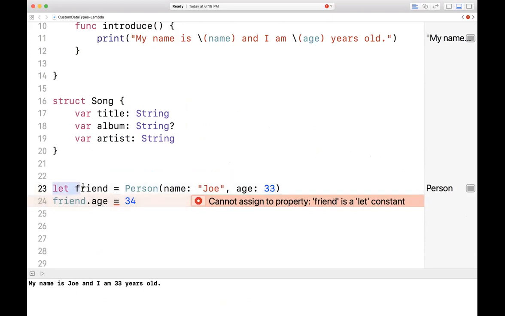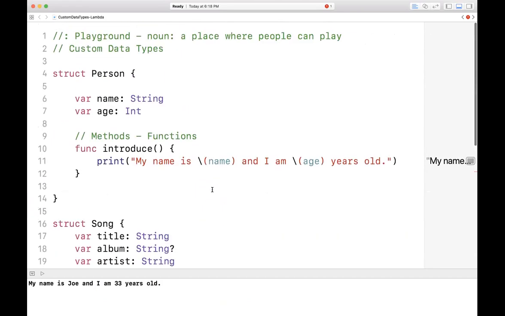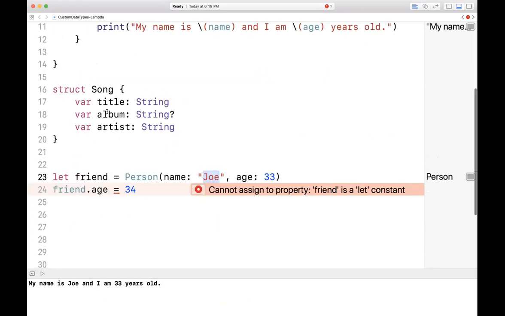So you can see here that we made our friend a constant. What that does in a struct is it makes it so that we can't change any of the properties inside of it. Even though those were set as variables, my instance of a person as a whole is set to a constant right here, with let.